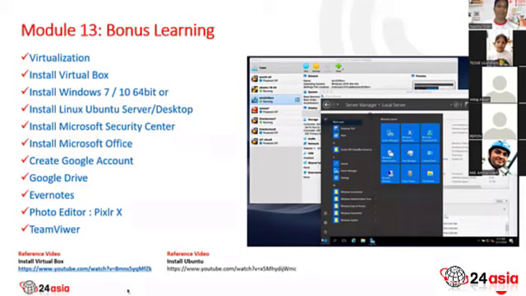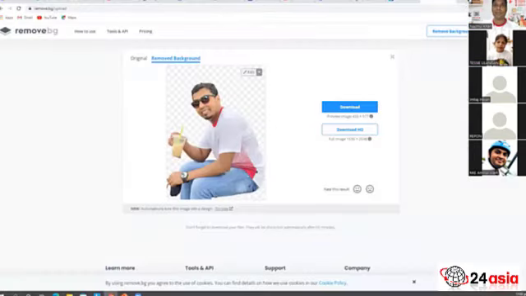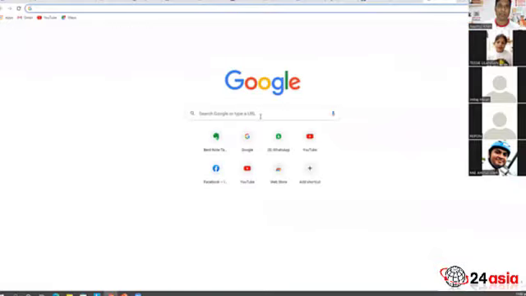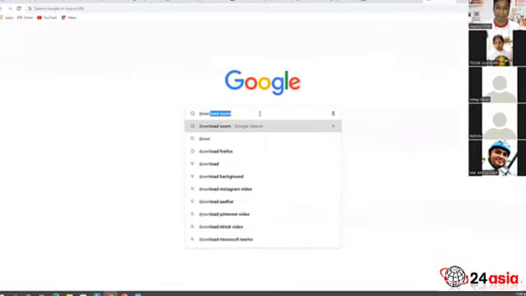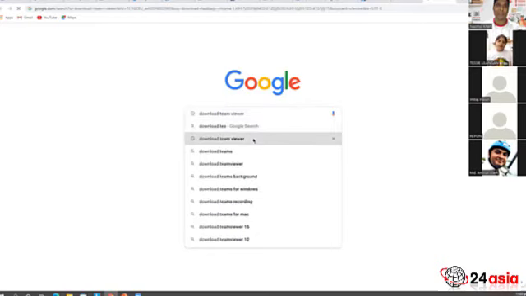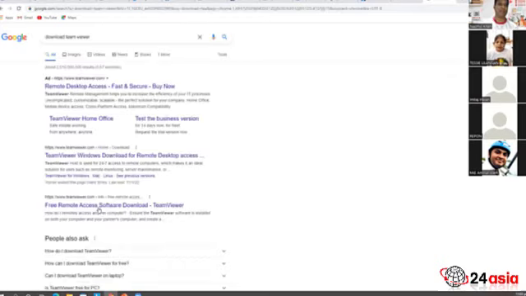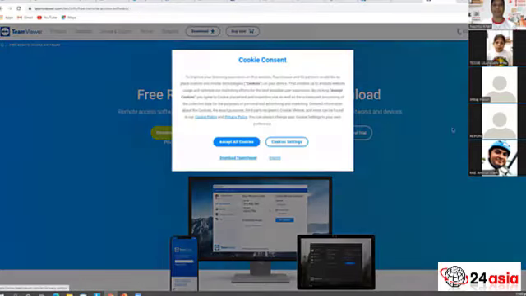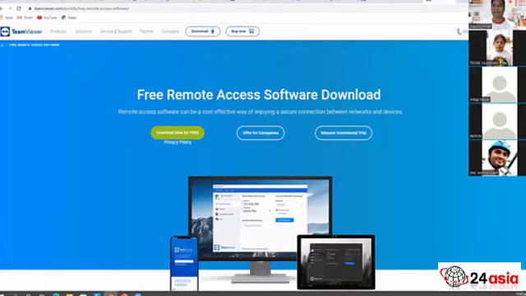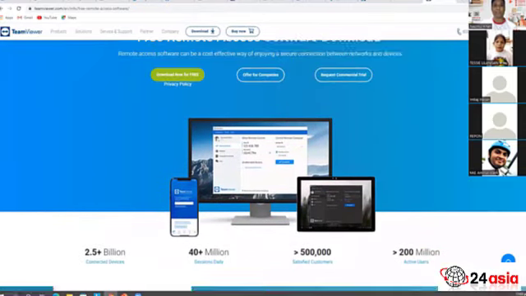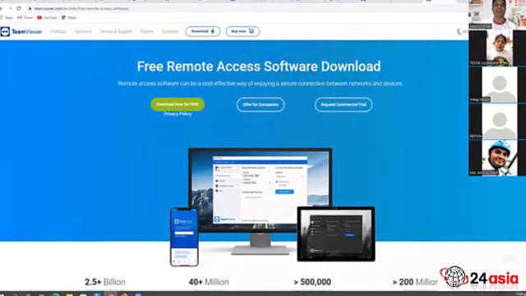TeamViewer, I think I've shown you the TeamViewer to download. Again, TeamViewer is a free tool. I think I've shown you in the second class. Okay. So it's a tool that allows you to remotely access your computer or your friend's computer. Let's say your friend is in Bangladesh, or your sister is in Bangladesh, and you want to remotely access your sister's computer.